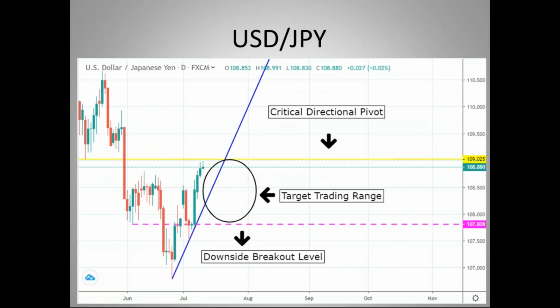So the US dollar Japanese yen has been in a short-term corrective phase to the upside, just like the US dollar Swiss. And now it's coming up against a big pivot as well. You can see that the slope of the last few weeks of trading has been very, very steep. Now this has been an ugly trade. If you look at this range area of the month of June, except for when it slipped down to make this lower move low, then it came back into this area. It's in a very tight range as well.